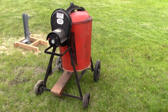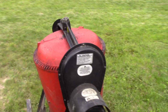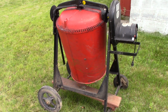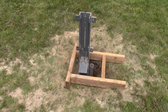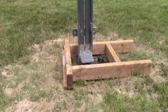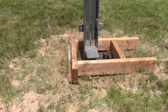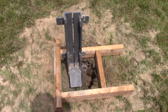Well, there's a little cement mixer I got, and that's a real Jim Dandy, that thing there, called Red Lion. I've had that for about 25 years, and guys, it just keeps on going. Okay, so here's the hole here. This is what we got so far, and you can see I got a little bit of a form there, and you can tell that that 2x4 there is a little bit lower, so that's all going to be kind of chamfered to roll off the top there, and that's pretty well it there, and it should take one more bag.